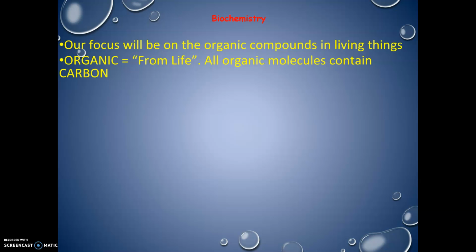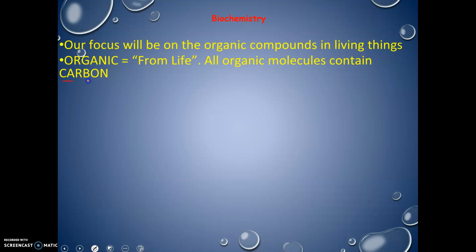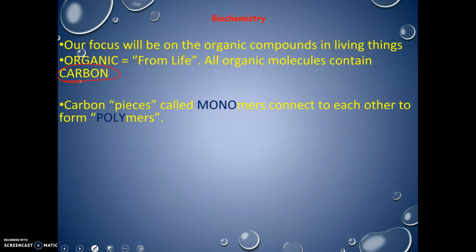When we use the word organic in chemistry, even though the origin of the word is from life, because we used to think that these organic compounds were only made by living things, what makes something organic in our class is going to be the presence of carbon. So that's going to be important. Make sure you know that carbon is the element that makes something organic.